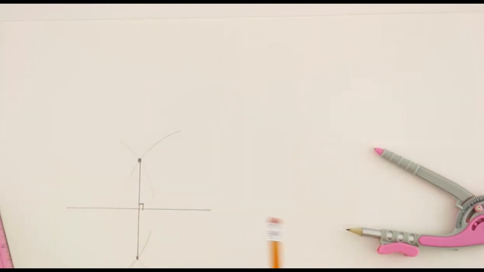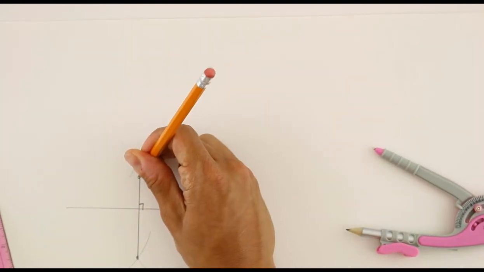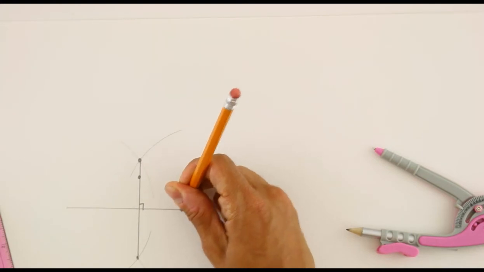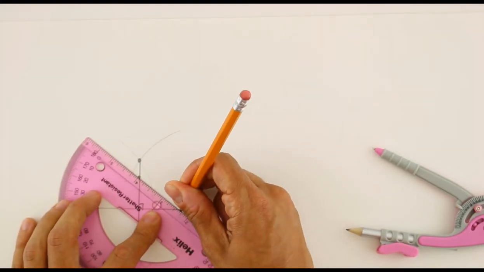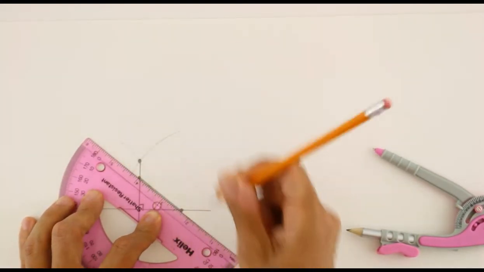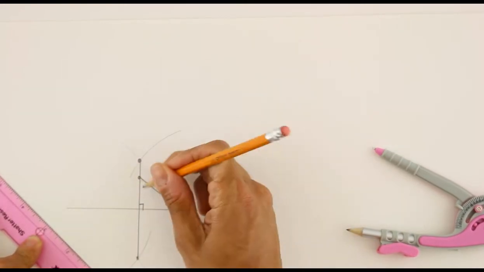Why is segment bisector so important? Because it also is a perpendicular segment bisector, so it creates a right angle. Now I can take any two points on my original segment and call it a right angle triangle.